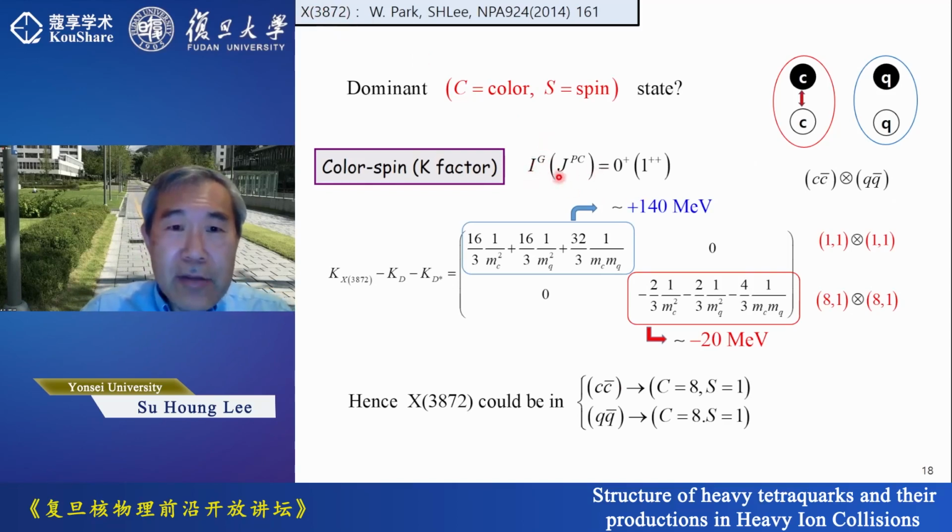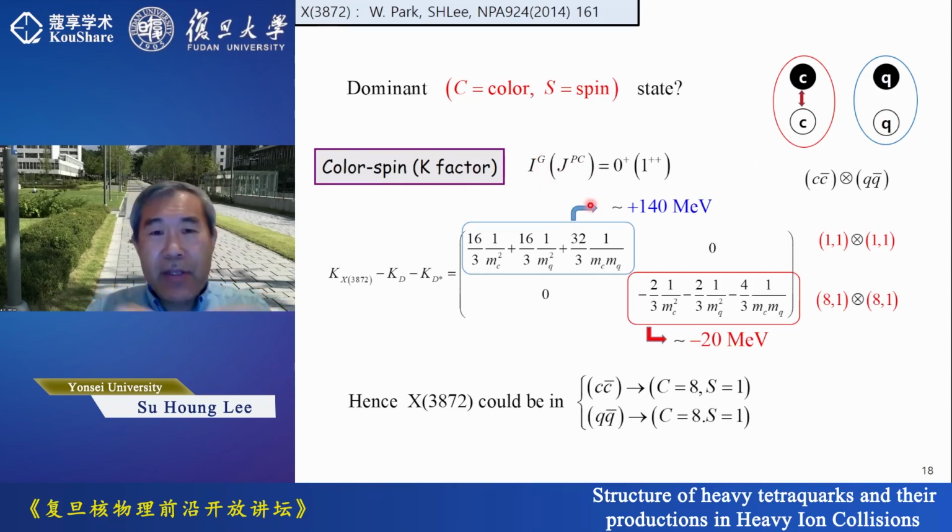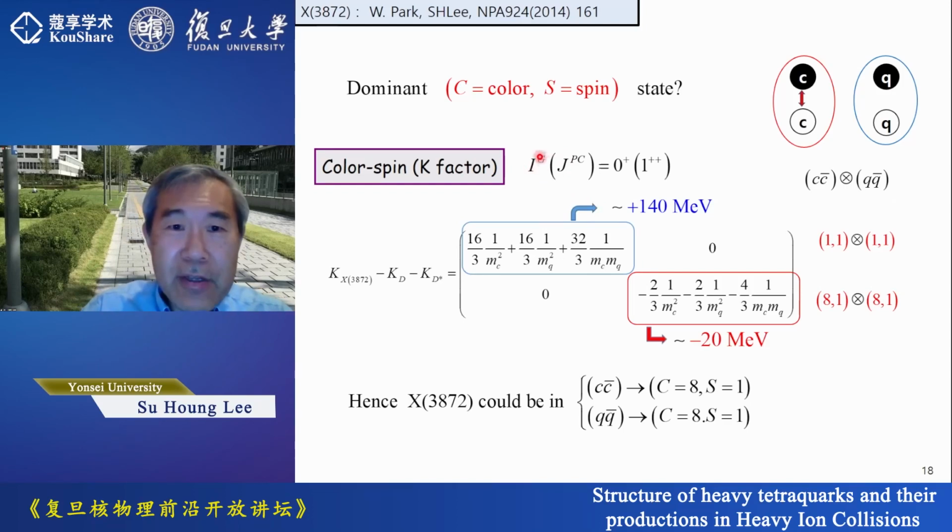The expected isospin, although isospin is broken because of a very slight quark mass difference, and it's important, but nevertheless, let's just take isospin to be 0 for the moment, and the JPC to be 1++. Then, in order to obtain this configuration, you can get a 4-quark configuration and obtain this quantum number. And it is best to construct these quark states in the so-called quark antiquark times quark antiquark basis. So you have a c c-bar times a q q-bar basis.